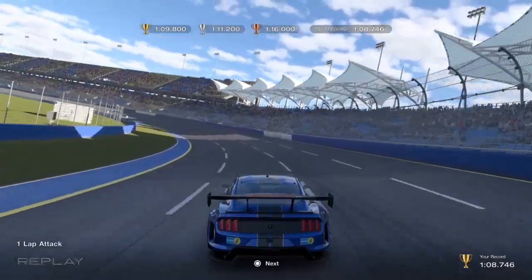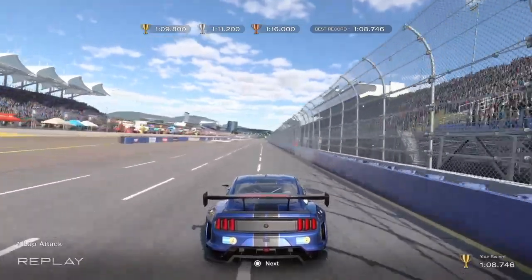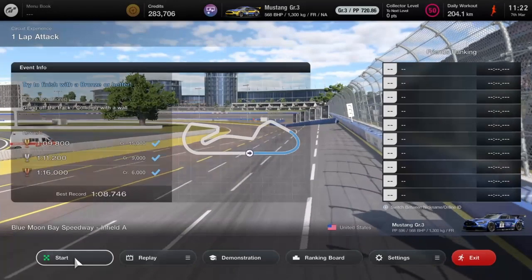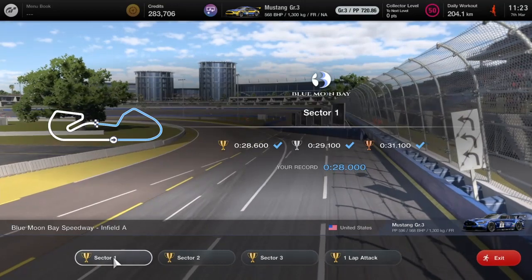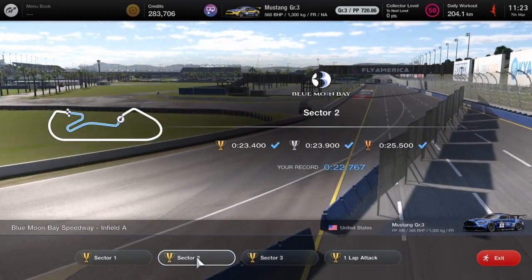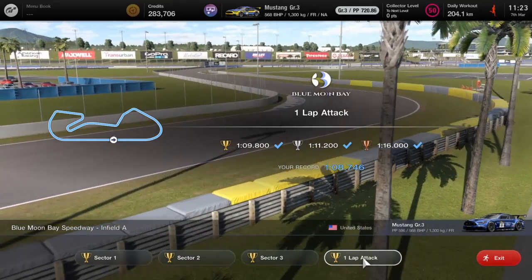So there we go — coming out of the straight. In the end I did brake slightly on that last corner; old habits die hard. But that's the 108.7. The sector breakdown: 28 on the first sector, 22.7 on sector 2, 21.0 on sector 3, ending up with a 108.7.